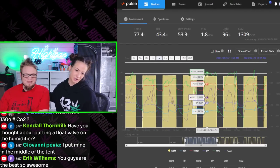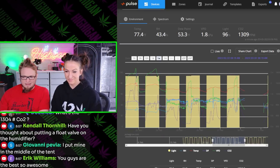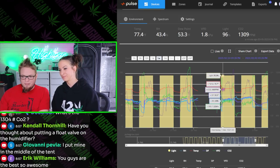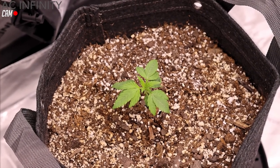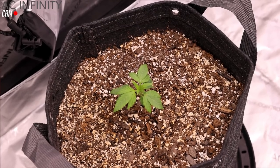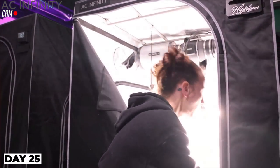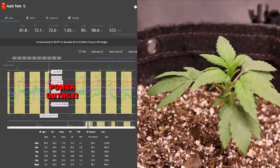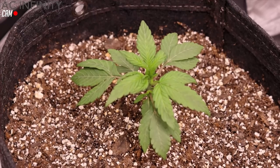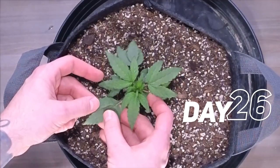Before we had the humidifier, VPD was ridiculous and way off. As soon as we hooked it up and set it, it started maintaining our target. We added the AC Infinity humidifier connected to the Controller 69, which would ramp on and off to keep the grow dialed in — it made a huge difference. The plants immediately responded and started growing bigger, and the autos just started looking way better. Iced and Baked really took off once we dialed the VPD in. However, it's a really slow grower and we did lose power for over two days, which got really cold and dry.